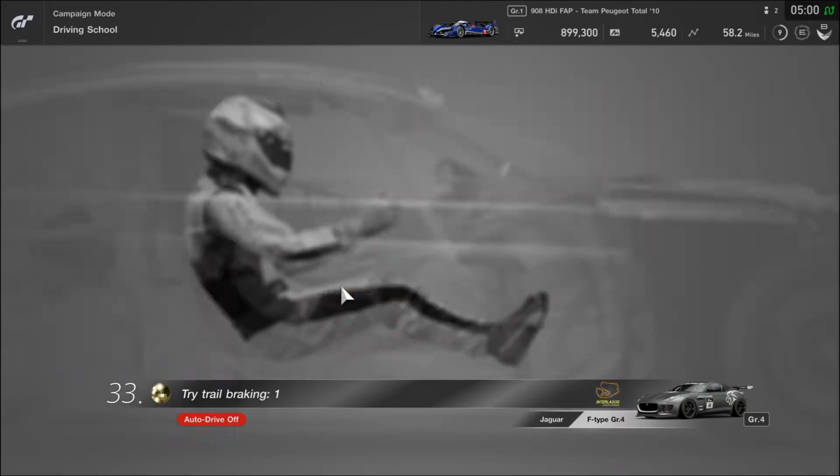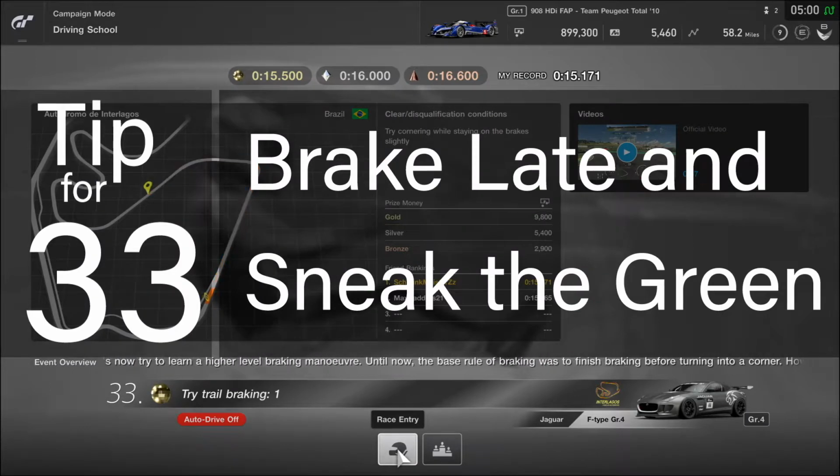Okay, let's do this. Tip for lesson 33, brake late and sneak into the green. Get out wide and brake after the double cones. You can treat these two corners as one wide arc turn, sneaking into the green section briefly in order to take it at high speed. Not sure exactly what the penalty is for being out of bounds, but if you keep it under 2 seconds, you can get away with it.